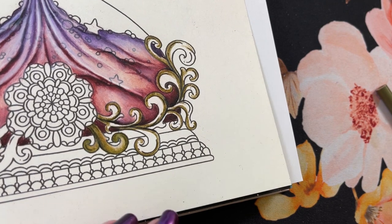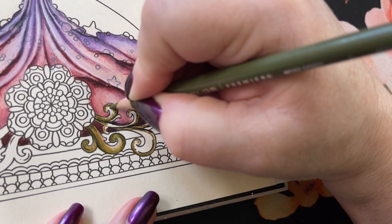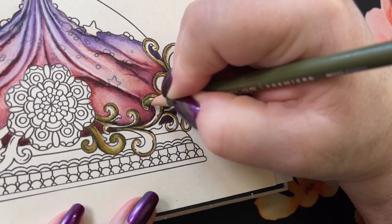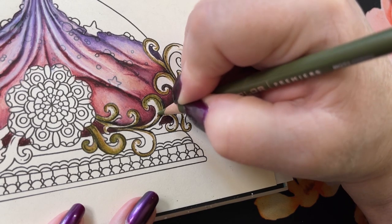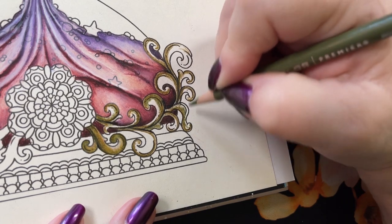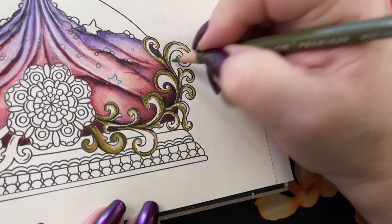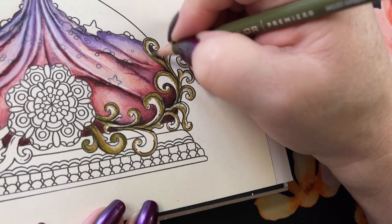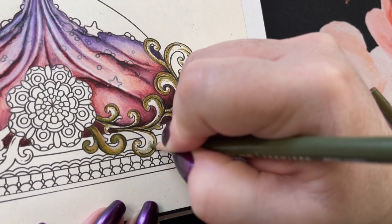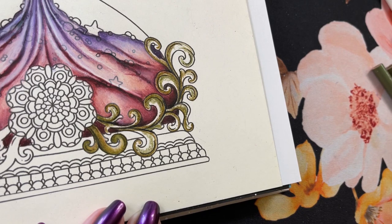Okay, so we got some swirls going in there. Could bring in the moss green, and just kind of make that line come out a little further. We're not trying to be perfect here or anything. Just trying to bring some of that extra color out here. I'm going to be blending this with the putty that we have, and all those colors will blend. Okay. All the putty.